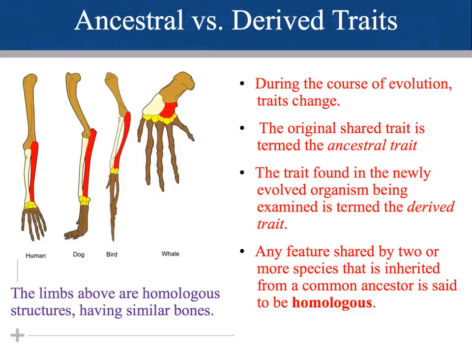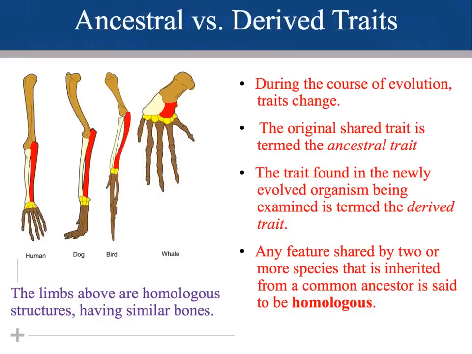Right, so here's a picture that I'm sure you've seen a couple of times. It shows the forelimbs of a whale, a bird, a dog, and a human, which at first glance probably don't look like they're very much related. But see how these bones are color-coded? Each color represents one kind of bone. Note that every forelimb has the same bones in pretty much the same place. Now the structure might have changed a little bit. It's just an adaptation to whatever environment that organism currently lives in, but they're still present and they're pretty much used for the same thing.